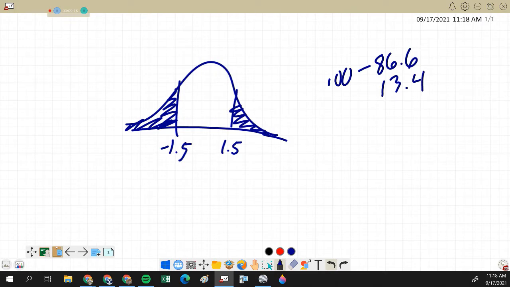Okay. Fill in the blank. The area between plus or minus what equals 68%? 1 SD. Okay. What about 75%? How are we going to figure that out? Go to the table and find the area that says 75%, which is somewhere between 1.14 and 1.16, so we'll call it 1.15. Okay.